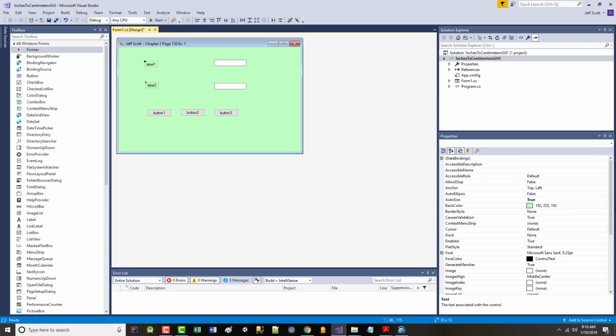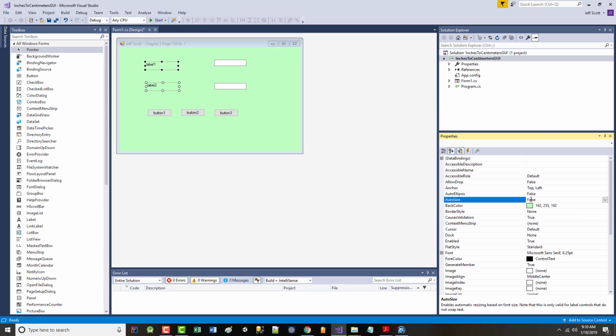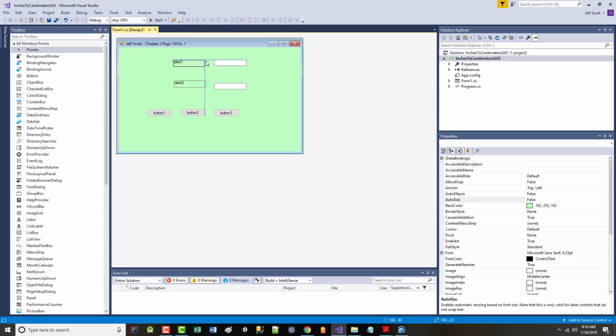So with both of these lassoed like this, if I come in and I double click on the auto size property, it changes it from true to false. Now I can come in here and I can change the size of these. All right? Now you can change the size. So you either lasso and do them both at once, or you can do them one at a time. That's your call. I could care less. I could never tell anyway how you're doing it. All right? So I now have these.